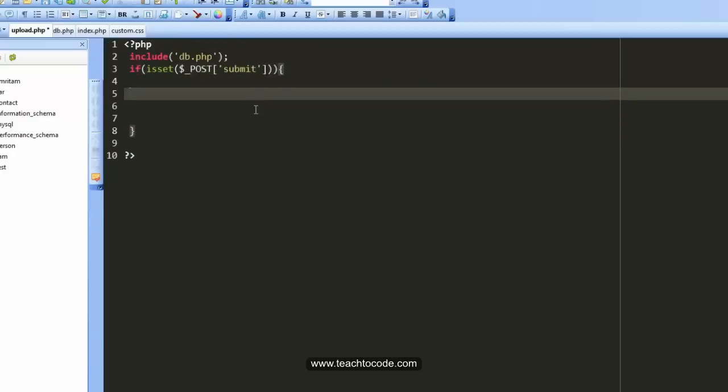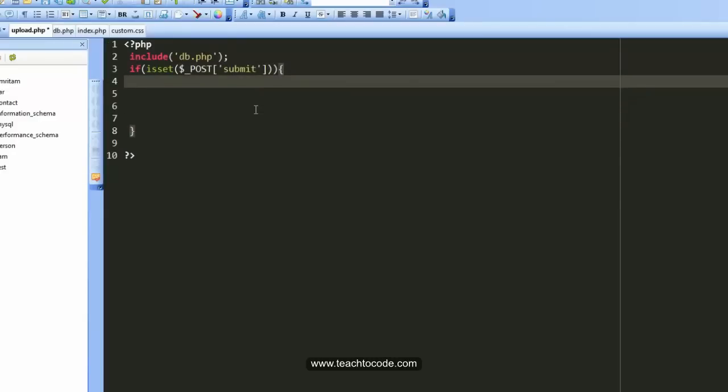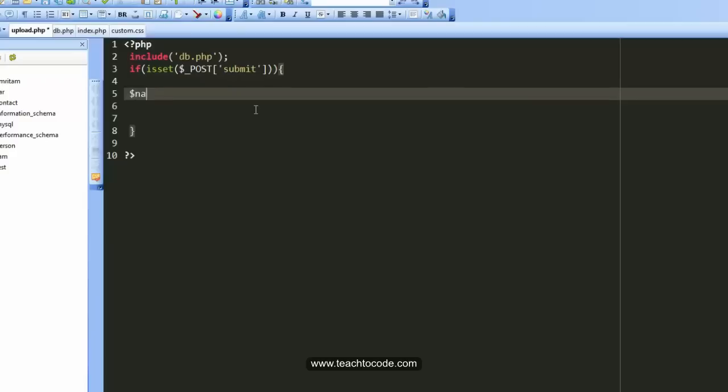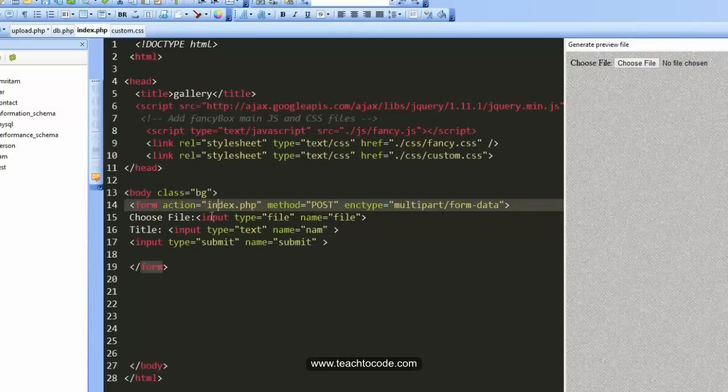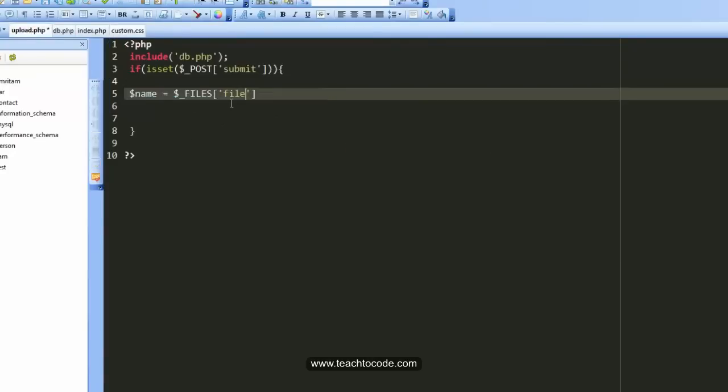Now we will give the parameters for file uploading. For that, I will create a variable called name, then $_FILES, not POST, it will be FILES for file uploading. Then I will give the name of the control that we mentioned over here, that was input name file.